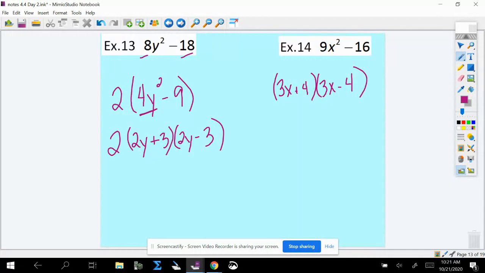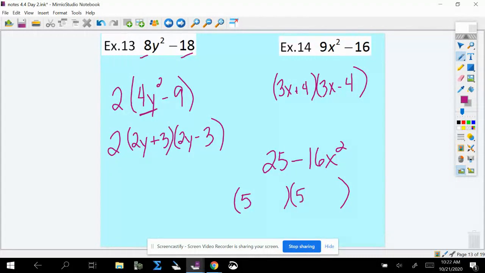I do want to mention something on Delta Math because it's where students have had trouble before. If it's written in this order, so let's say it's written as 25 minus 16x squared, and students will ask, does it matter the order? It really does. You need to follow their order. So if they write it like this, where they have the constant coming first, you need to make sure that when you put it in parentheses, you put that constant first.